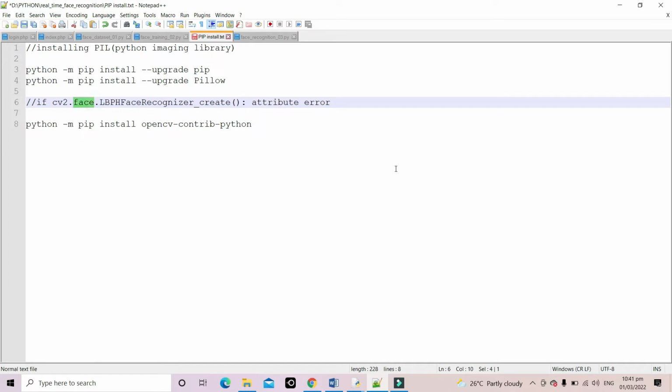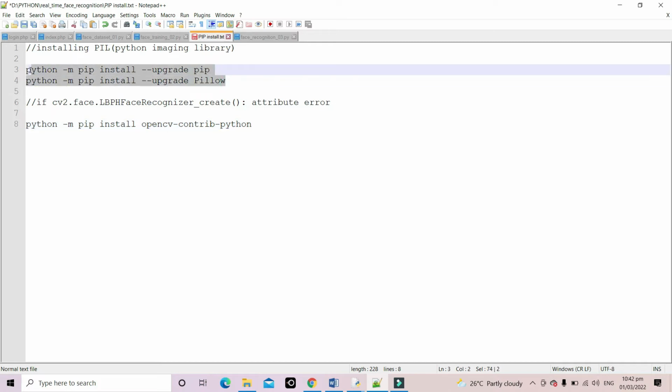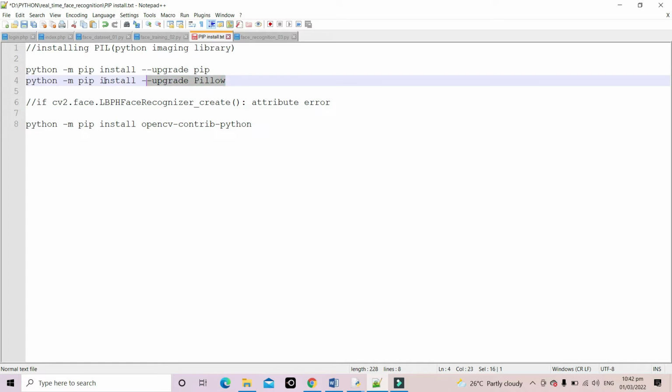The only solution: once we install Python and the OpenCV library, we also need to install Pillow. This is how we do it: we upgrade pip and then upgrade Pillow. Pillow, or PIL, stands for Python Imaging Library.